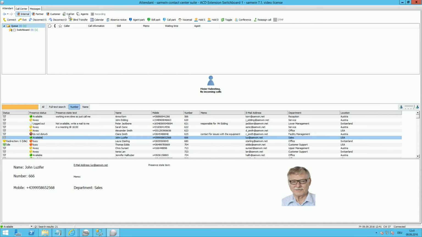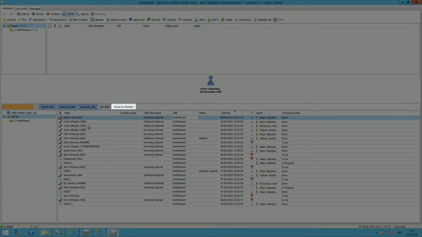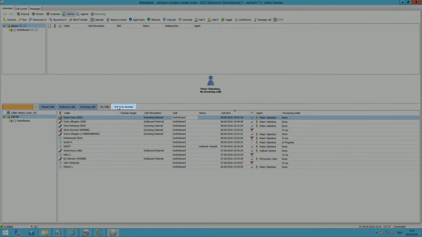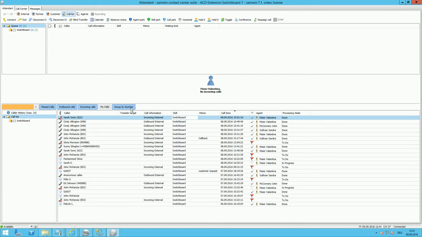Regardless of how many incoming and outgoing calls are listed for any specific number, by clicking the Group by Number filter button, the content of the call list view will be reduced to the chronologically last call record of each number. Thereby, unnecessary details can be spared and the list is reduced to its essence.